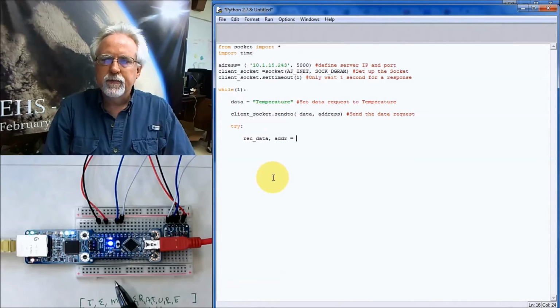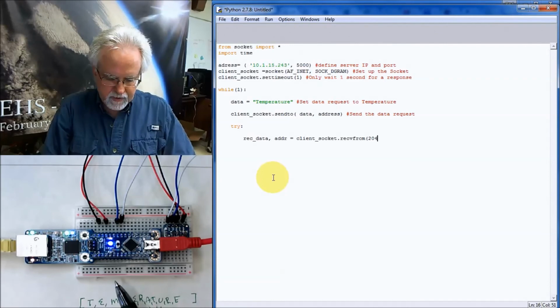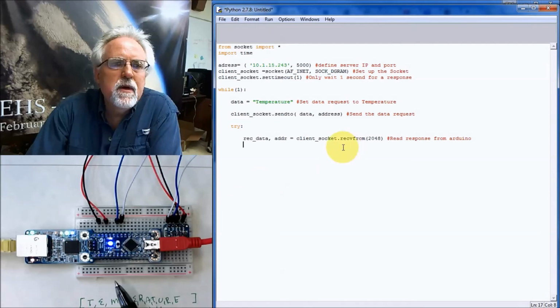And now equals client underscore socket dot recv from, and then what size? 2048. I just make that nice and big to hold anything that I want. So I'm going to read the response from the Arduino.